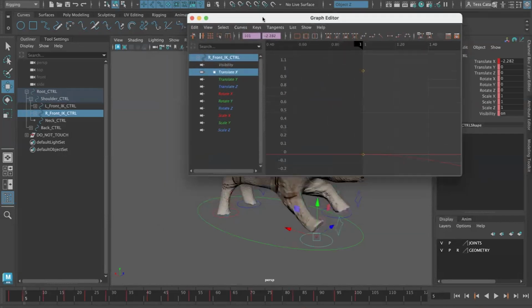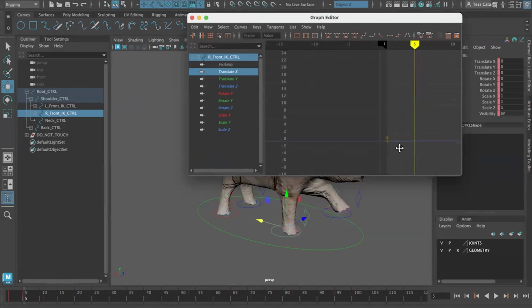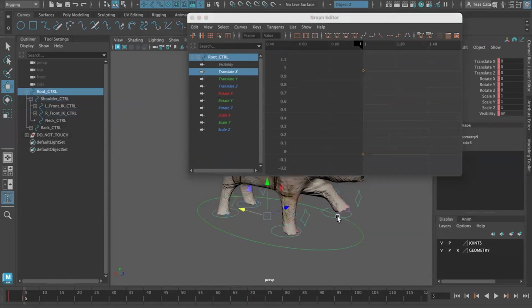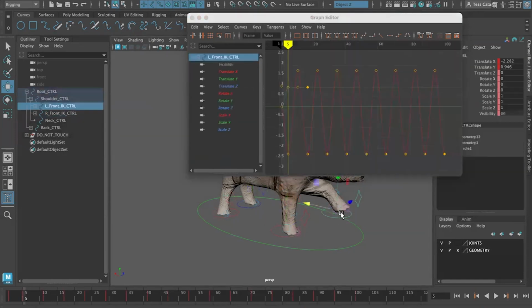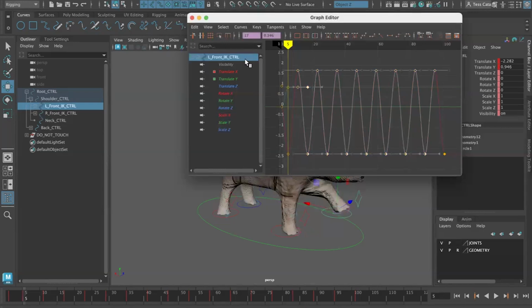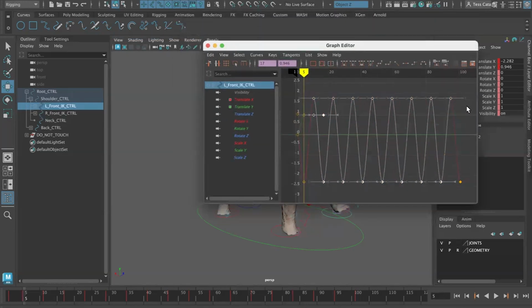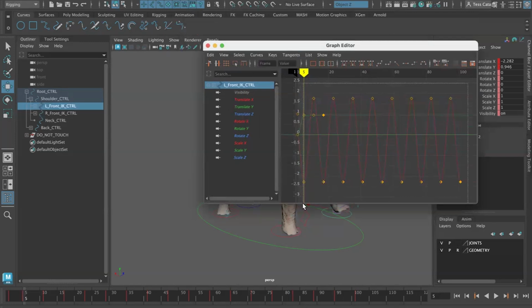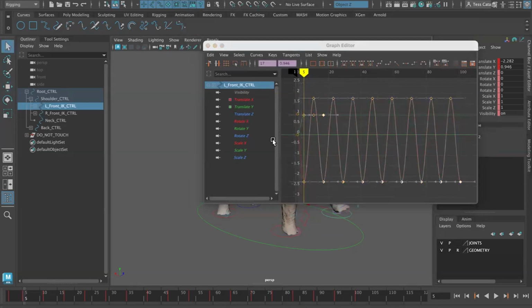And now let's make sure that at frame 5, let's go back here, let's select just these keys, not at the first frame. Select from frame 5 and over and copy.